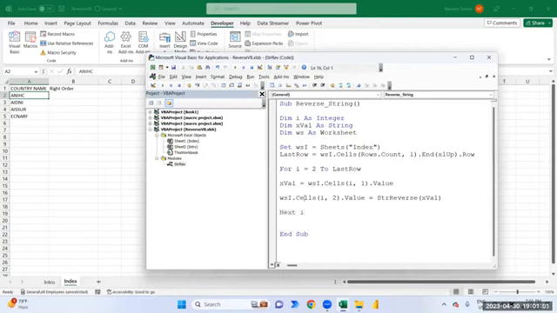Let me check if we are getting the correct output or not. If I go step by step, I want to check what value is getting stored in this xval. So this is China, which is there in reverse order. When this loop goes, it corrects it as China.